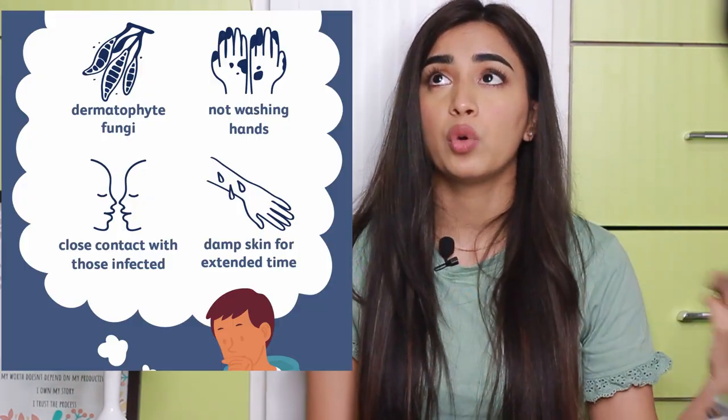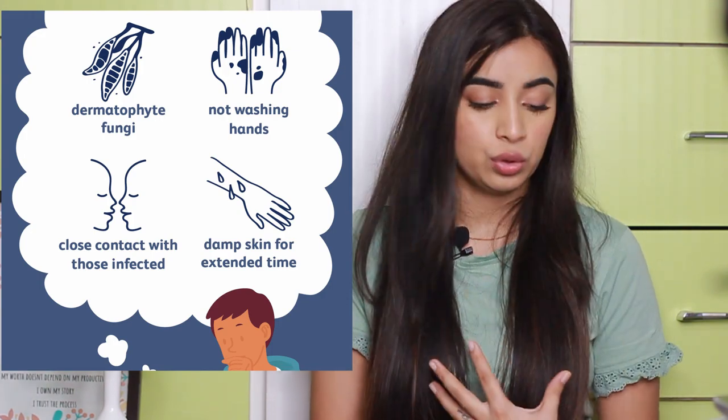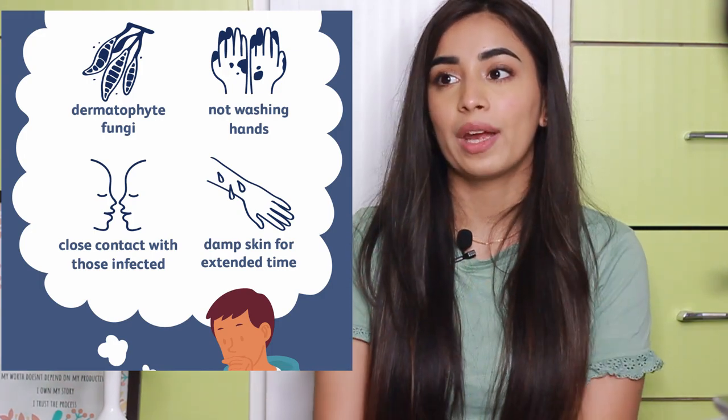Other than that, there are a wide variety of factors that can predispose you to having a fungal infection on your skin. These include: humid weather during monsoon, sweating, poor hygiene, transfer from pets, tight clothes or areas of friction — especially for people who go to the gym — and sharing bath towels and garments. There is also increased risk if you have specific conditions like diabetes, Cushing's syndrome, or excessive sweating.